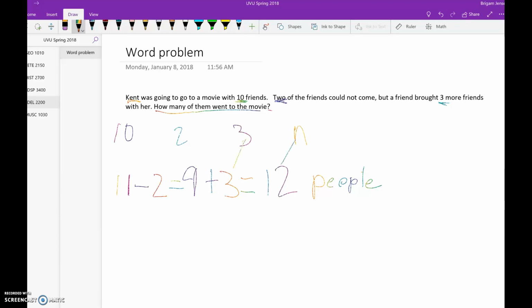And we're just going to make sure we use all our numbers. The 2, and the 10 went into the 11. I didn't write that, 10 plus 1. But, so yeah, that's how you do it in an equation format. Now, if we want to do drawing pictures, what we're going to do is I'm going to erase all of this.